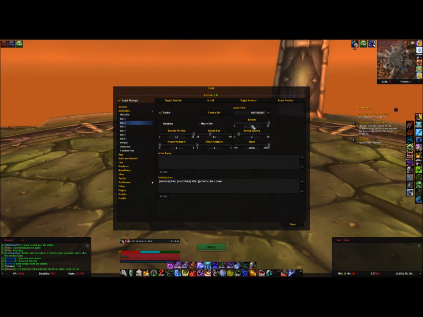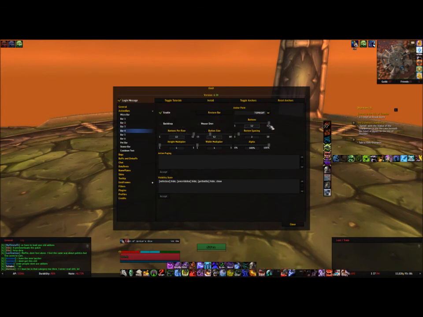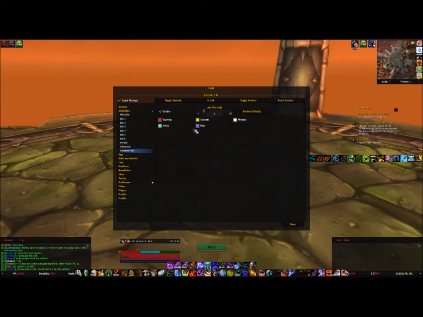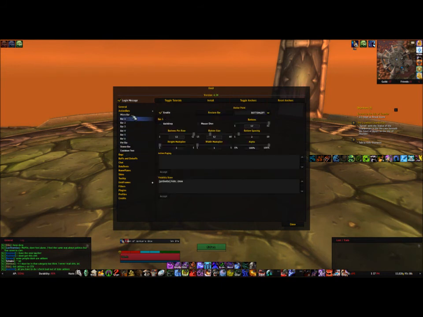So we're going to enable 2 with 12 buttons, 12 per row. 4, take off the backdrop as well. That's actually an aesthetic choice, but for now we're going to just take the backdrop off. And there we go. Also get Timmy's bar set up here. Take the backdrop off. 10 buttons per row. Alright, and our stance bar is up here. We can keep it there. Okay, so that's good for now.